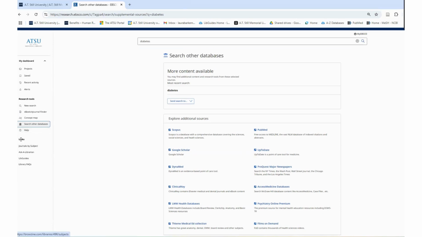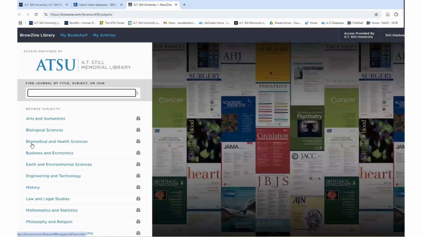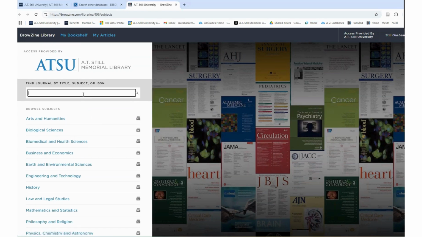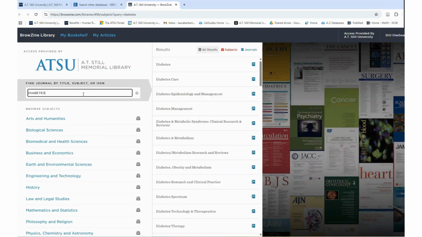And lastly, what we've got here is links to some of our main areas we'd like you to be searching in the library for information as well. So similar to searching for all the different publications, we do have browsing journals by subject. If you have a search you wanted to do in here for a database, again, kind of a similar thing.